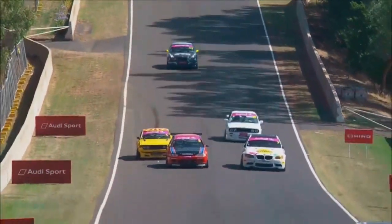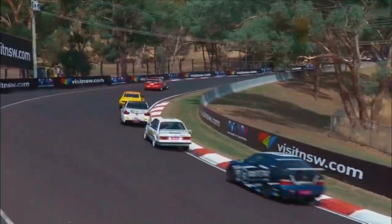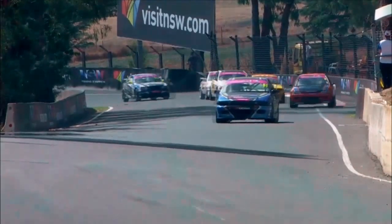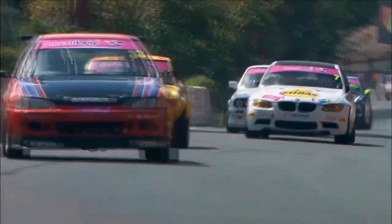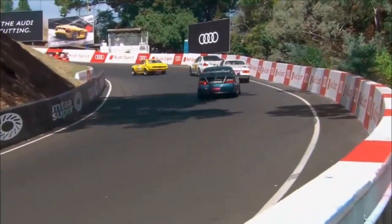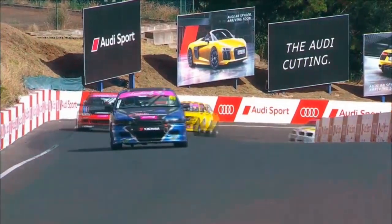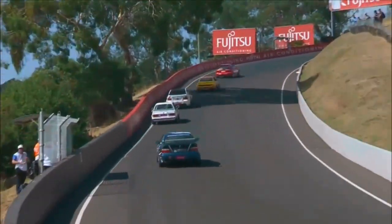Lee Forrest there, up the inside of Wade. Or they may even go 3 wide. Jordan Cox pulls out to the left, blocks Wade. That allows Lee Forrest to get back up the inside of the BMW. And who have we got there in behind Wade? Nathan Robertson in the Commodore. The interesting thing is no one's going to outbrake the Honda Civic, are they? No. It's going to be easily the best car under brakes out of that group. Let's see if Jordan Cox can catch up to the back of Scotty Wilson over the top of the hill, because he doesn't have to look in his mirrors anymore, because the Civic's going to be quicker than anything from about here to Skyline, I reckon, Gaz.